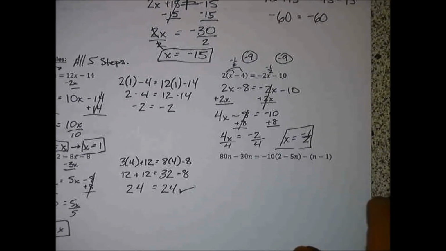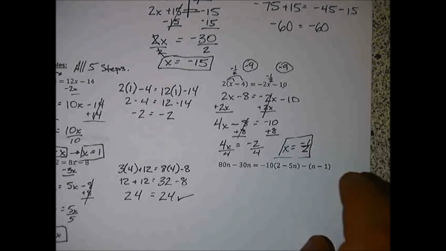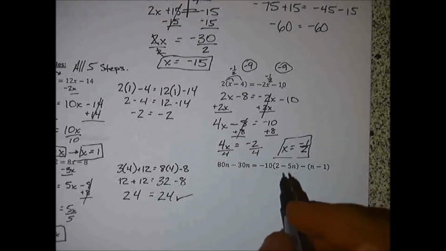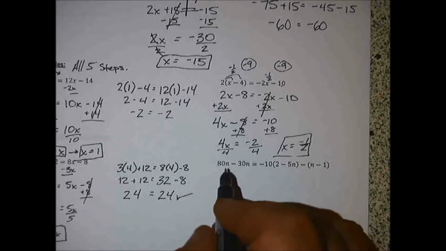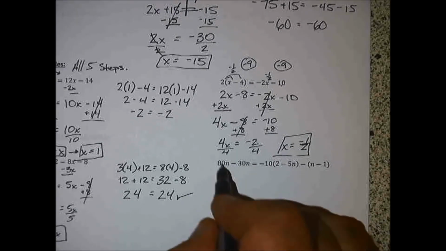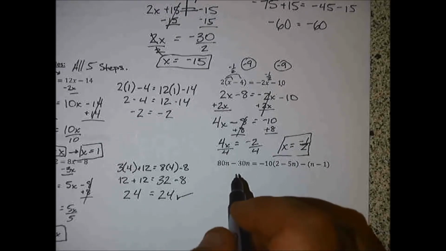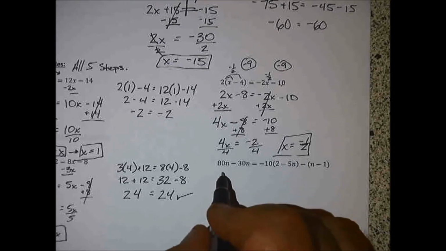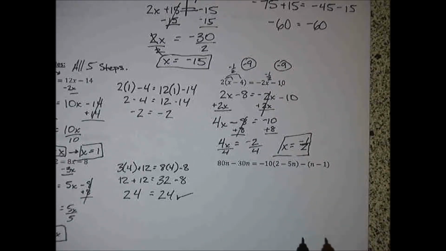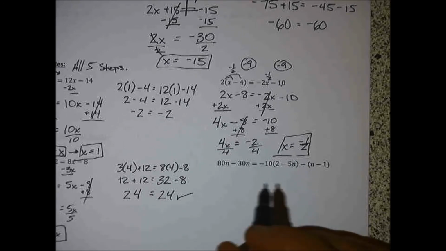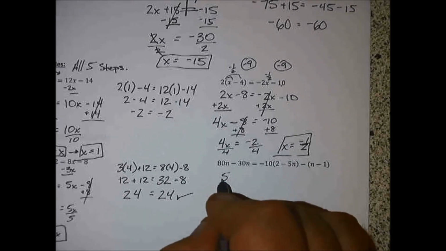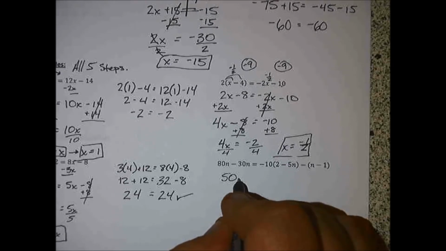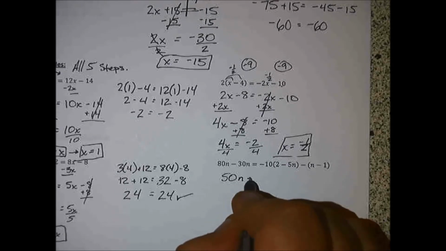It worked. All right. This one, wow, that's ugly. Let's go ahead and get rid of some of these parentheses in here, because remember, I don't really like those. At the same time, I have like terms over on this side. I'm going to go ahead and combine those. All right. So combining steps, sometimes if you can handle it, it makes life pretty good. 80 minus 30. 8 minus 3 is 5, so 80 minus 30 is 50n.